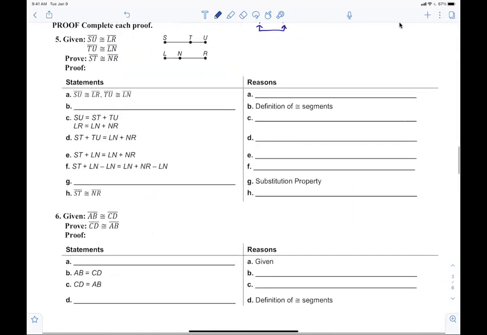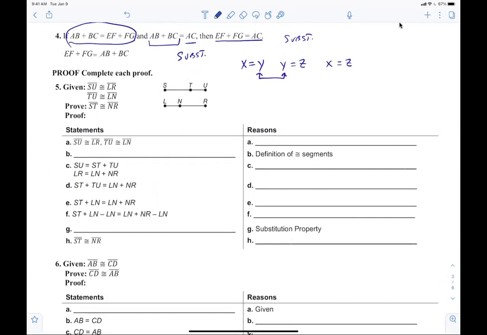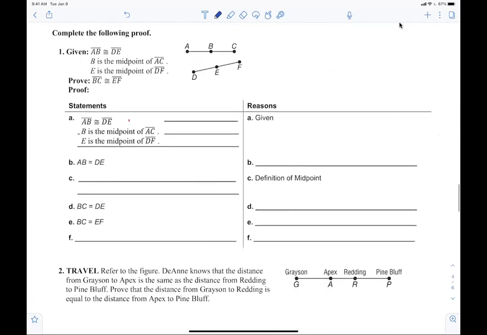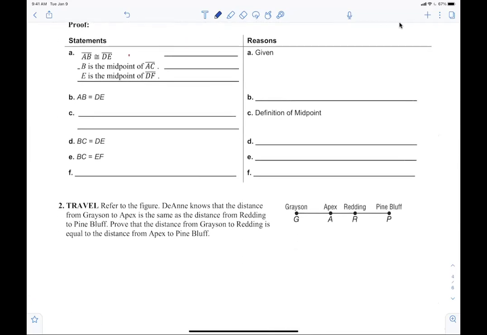All right, now let's come down here. Actually, I think that's very similar, so I don't care about that. All right, let's do number 2. Let's go to the very end. I kind of looked at these, and I think they're very similar. So I'm going to jump to today's lesson, but I am going to do this travel problem.